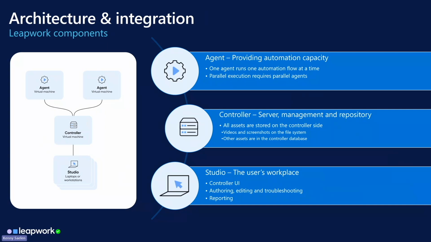Next up, the studio. So this is where it's the user's home, right? That's the user's workplace. Users will use the studio to do the recording experience. So that's actually the UI and the front-end facing part of the Leapwork solution. It allows people to author, edit, and troubleshoot any of the recording flows, testing scenarios that you have out there. What the studio also provides, next to some of the settings that you can do, is also the reporting part. There are reports that you can generate out of test execution. So that's also part of the UI in the studio. So that's the logical view of what components we have for Leapwork.